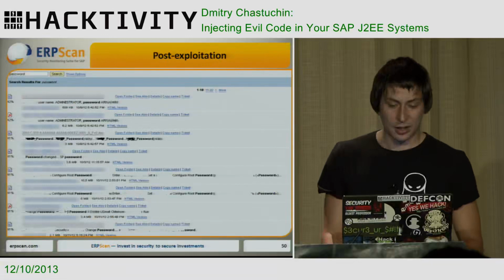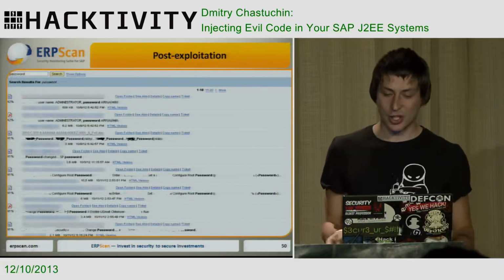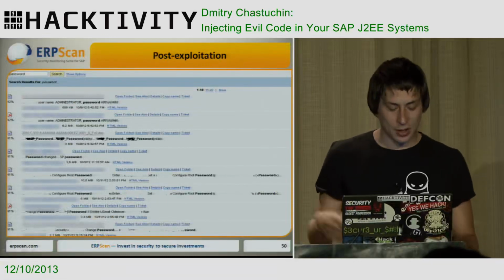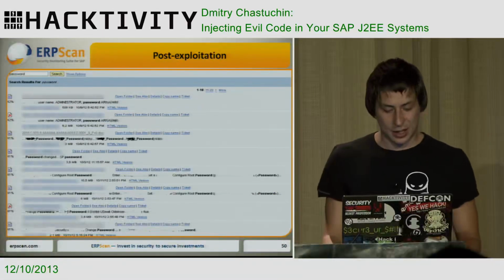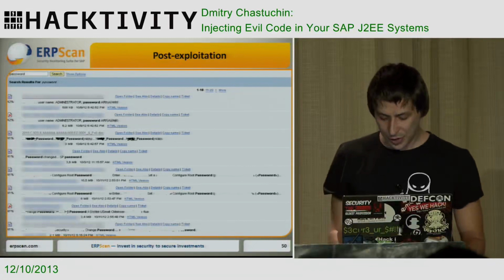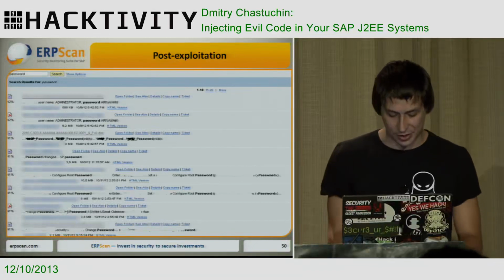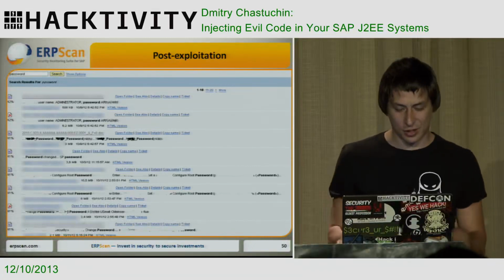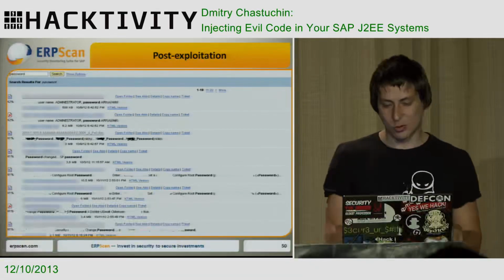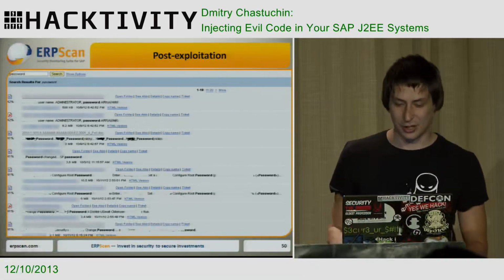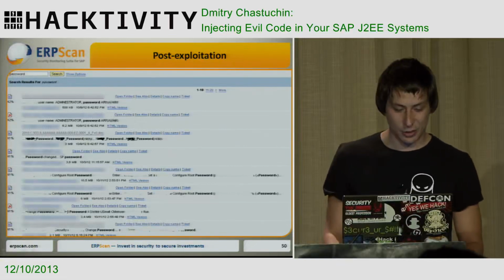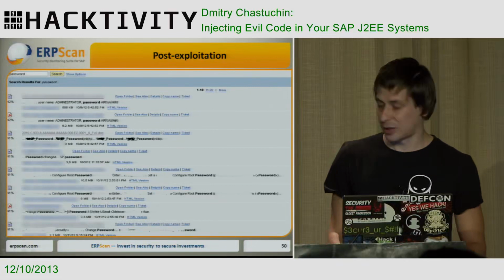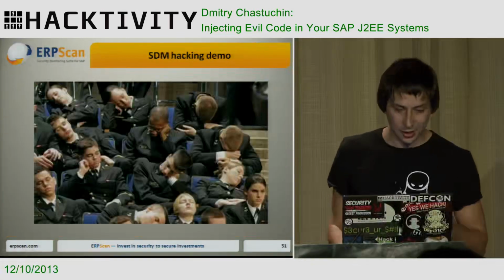And a little bit about post-exploitation. When you log in as administrator, you can do anything, but as I said before, to compromise, for example, another system, just type in search something like super secret or password, and you find a lot of interesting documentation with stored passwords. Okay, little demo.